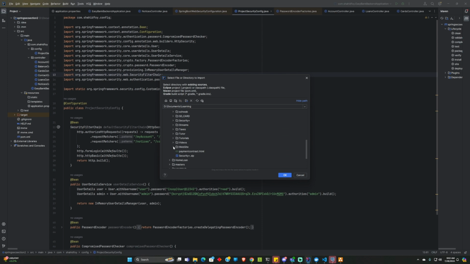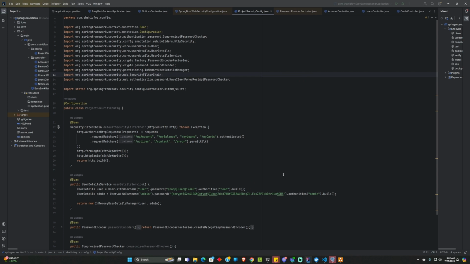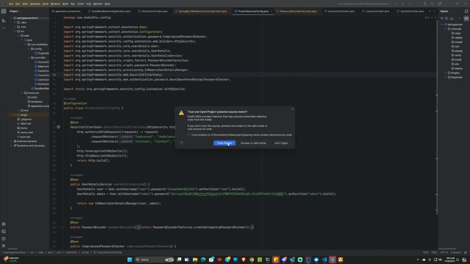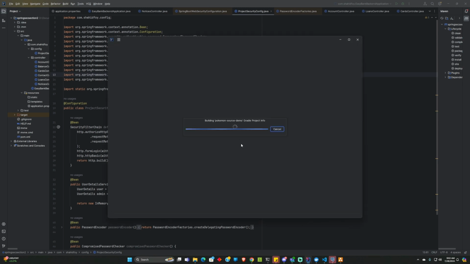Let's go to Videos, Spring, Source Code. So I'm going to import the source first. Just open this up, make sure we got the Gradle build. Okay. Select Gradle, create, trust this project, new window.